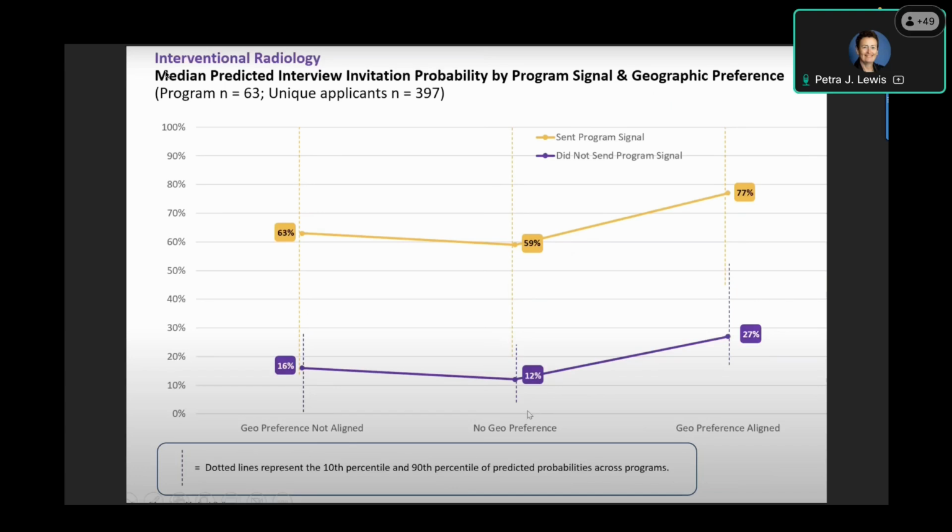So the question is, how heavily do you weigh silver versus gold signals? How heavily do you weigh them, Dr. Yen? I'm still trying to figure out silver signals. I just know that your silver signal means you're not considering us as one of your top 6 programs. I look at everything and weigh other things, like your personal statement and the rest of your application, to determine whether we'll select you to interview. If any of the PDs on the line have any thoughts about how they used them this last go around, please put it in the chat and share it with the students.